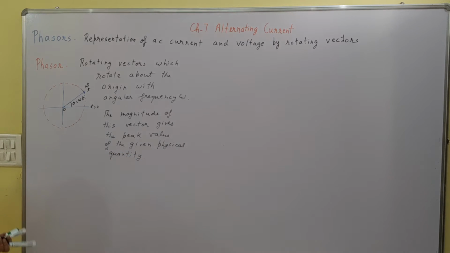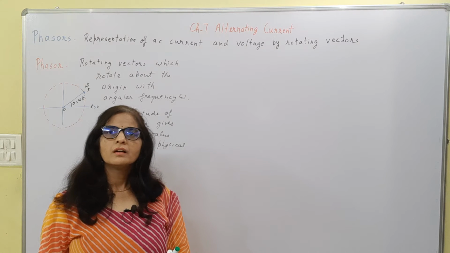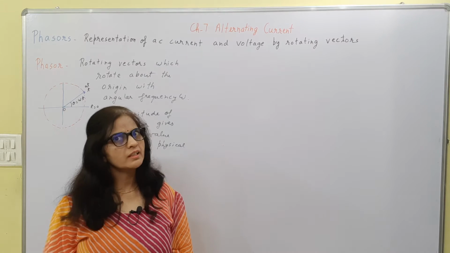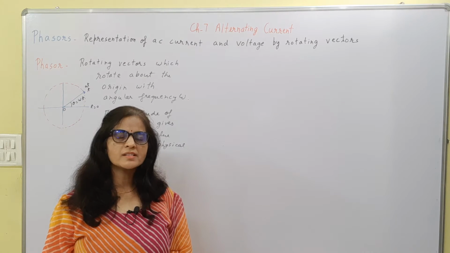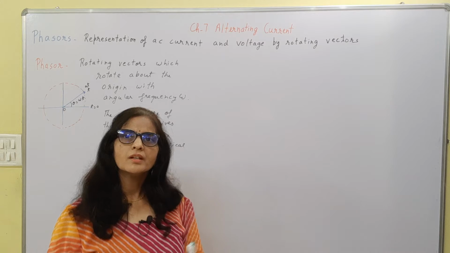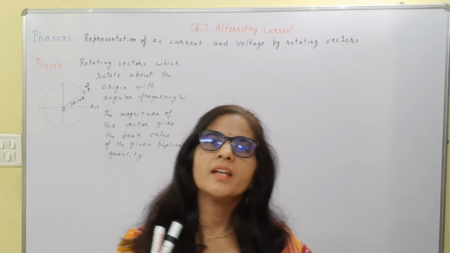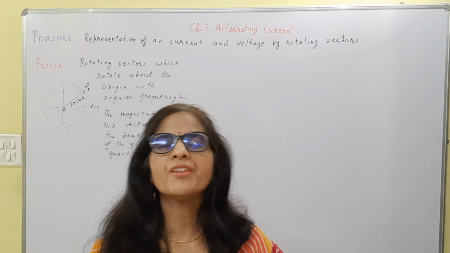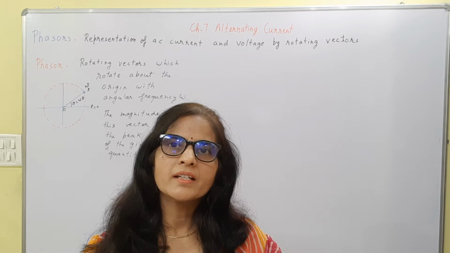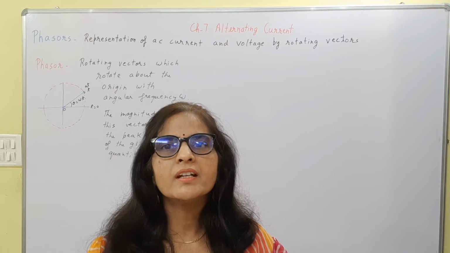Now here we are using phasors to represent the current and voltage. Why are we using it? We know that the current and voltage are scalar quantities. Even then we are using it. We know that AC current and AC voltage are sinusoidally varying quantities, and this can be compared with the harmonically varying quantities.